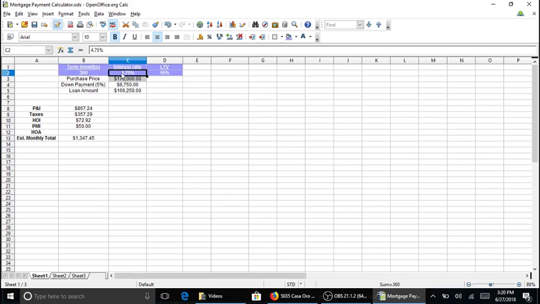The going interest rate out there right now, I mean, it's late June 2018. So right now the rates have been going up. The lowest rate that I've seen, with no discount points, depending on your credit score and loan to value, is approximately 4.75%. Loan to value is just the loan amount here, right?